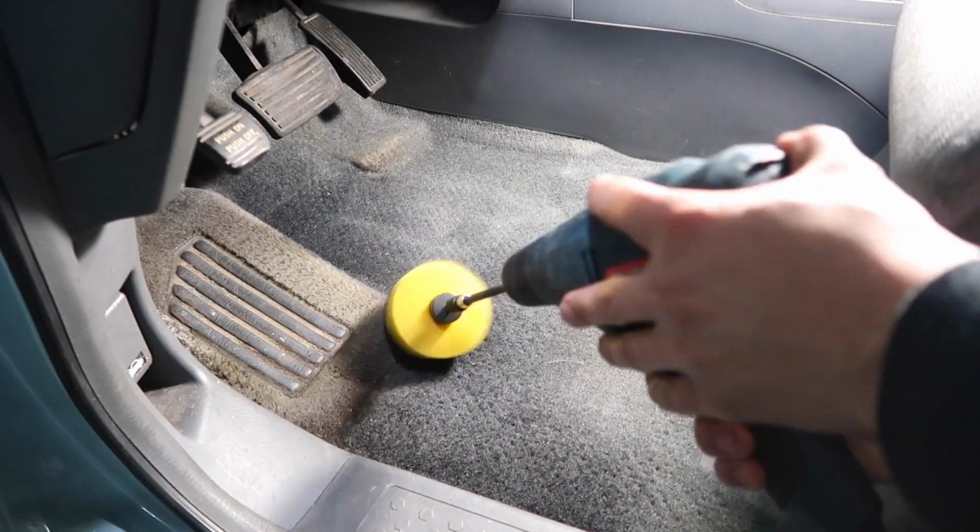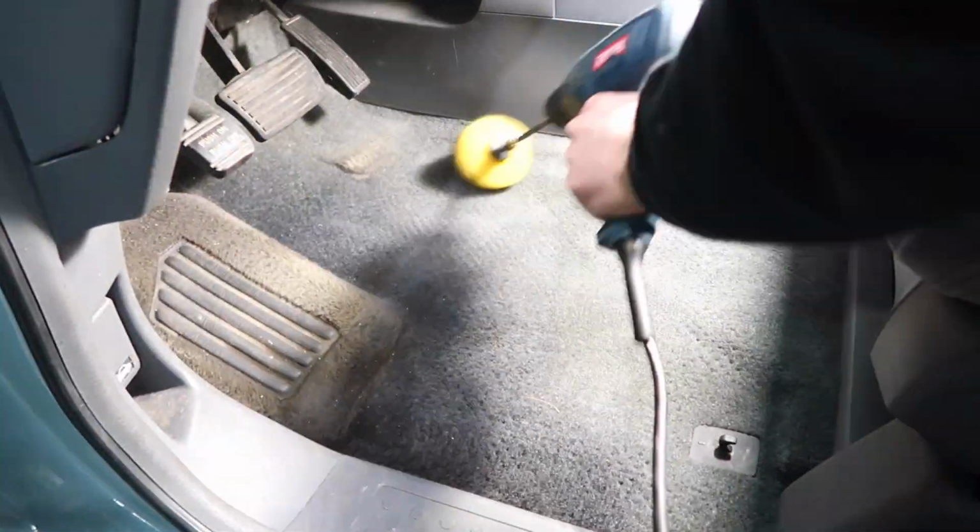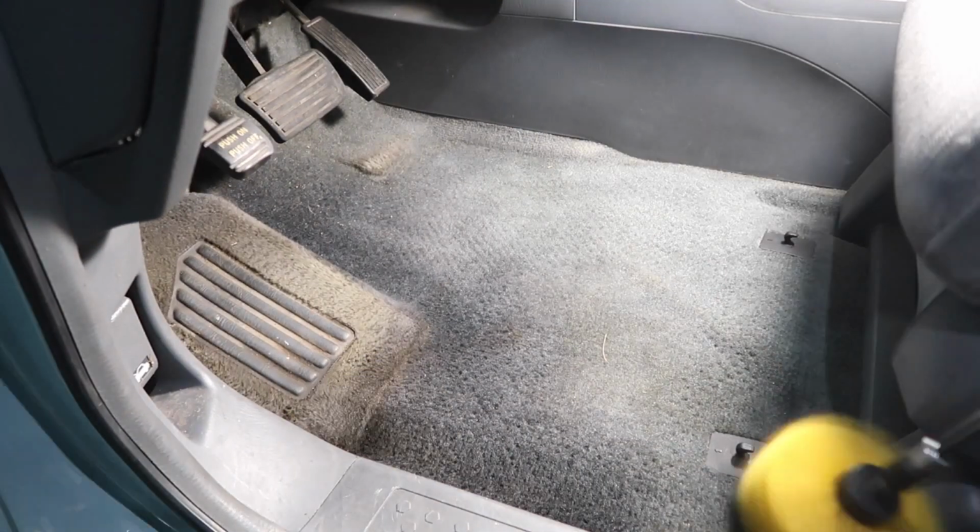So since the driver's foot well had a lot of deep embedded dirt, I'm just going to take my drill brush and get some of that deep embedded dirt out of the fibers.